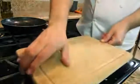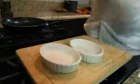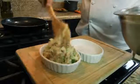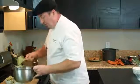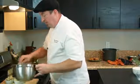When we got all the ingredients nicely mixed up together, we are ready to put them in our fire-resistant forms and bake them in the oven for about 30 minutes at 350 degrees, or you can use them as stuffing for your turkey or your chicken, whatever you desire.